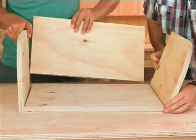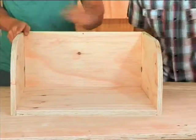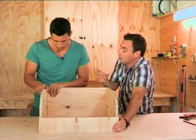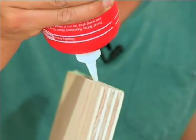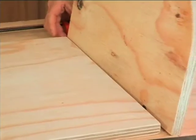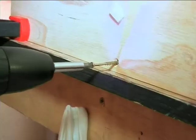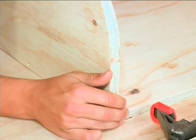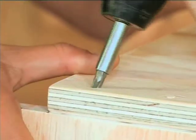Let's actually just basically assemble it dry, just so you can see what we're putting together. This guy goes on the front. Now on every mating surface we're gonna put some wood glue and then screw it together. Apply wood glue to the ends of the wood surfaces, then push them together and clamp them using the spreader clamps. Next, drill the clearance holes, apply wood glue to the other side, and clamp together. Then fasten the pieces using the 50 millimeter screws.